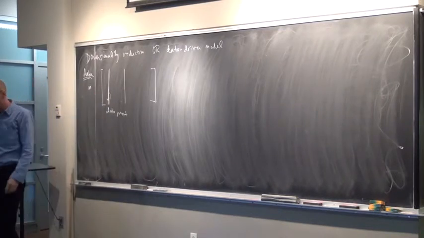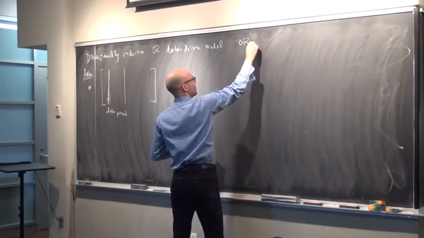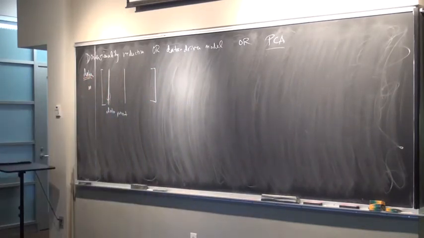Yeah? Is this stuff only going to work in the situation where you have n things that are the same kind of thing? Right now, yes. That's going to be one of the many limitations. In the middle of this talk, I'm going to talk about why everything I say in the first half is totally useless. And then we'll talk about what comes next. But what I'm going to talk about in the first half is a method called PCA. PCA is going to be a big part of what I talk about right now, because PCA is this really valuable method that really works really well, even though it's just a mess and it shouldn't work and it doesn't make any sense. That's principal components analysis, exactly. Okay, good.